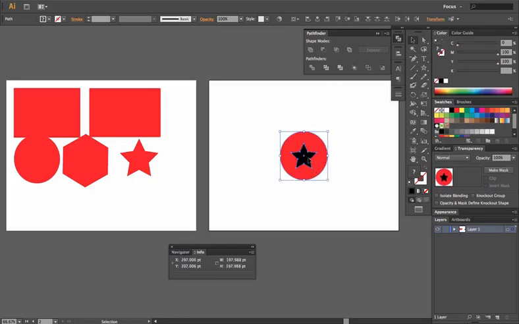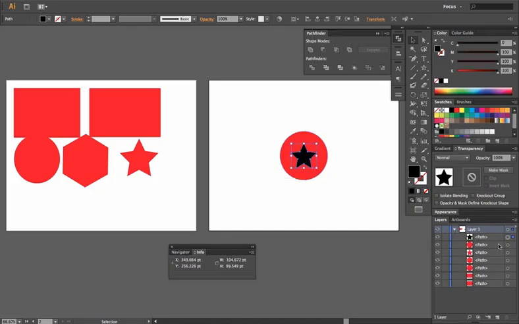if you minus the front, remember the rear is the property that it takes on in terms of color. But if you exclude overlapping, whatever is higher on your layers panel, and right now we see we have this black star over the red circle, it will take on the property of that.